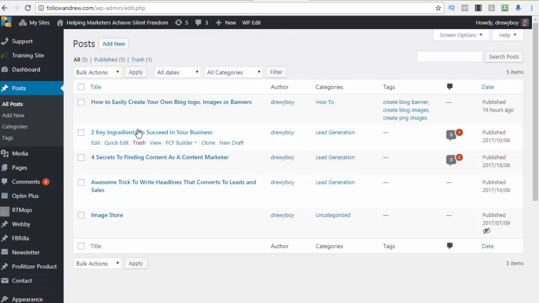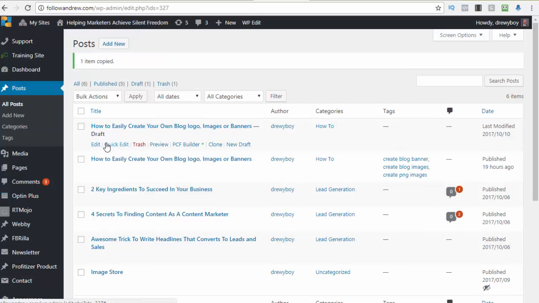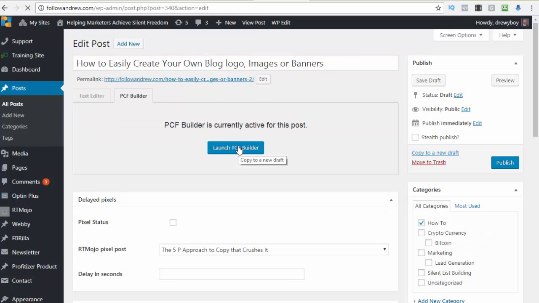So what we do is, I won't clone that one, I'll clone the next one. So what you do is you get a post that you've used your template on and you clone it. And what it'll do is it'll open a new draft, or you can click clone or new draft, either or. Okay, so it's cloned it and it's brought it up as a draft. So if we now edit that, I normally actually just click new draft, to be honest.